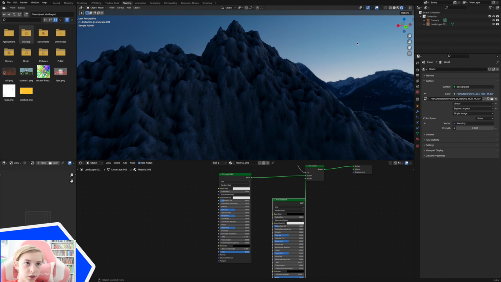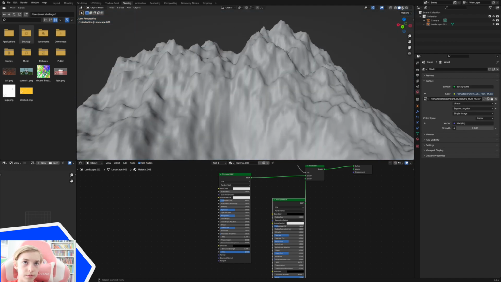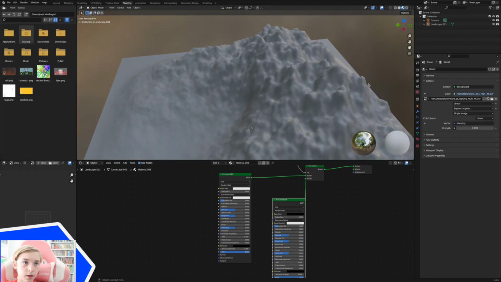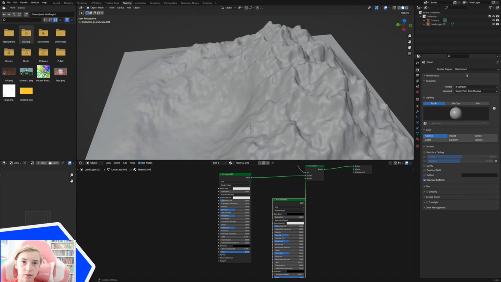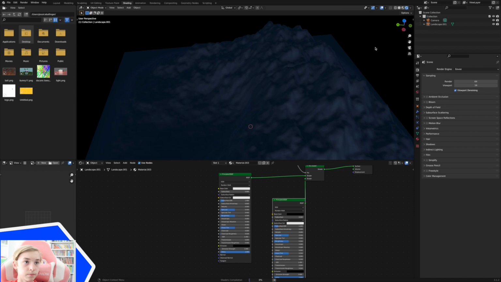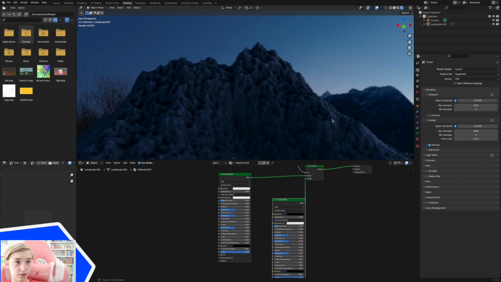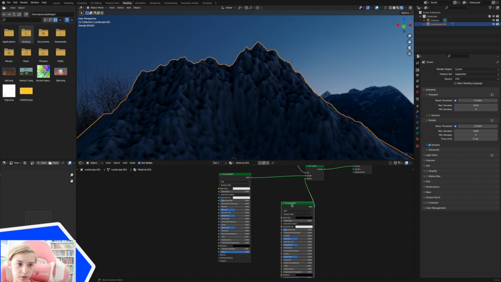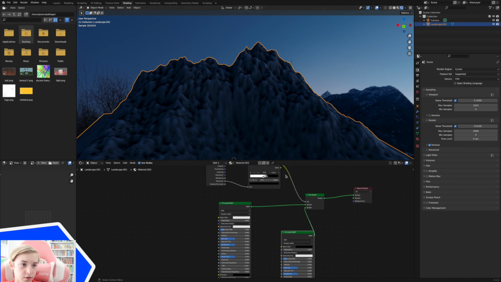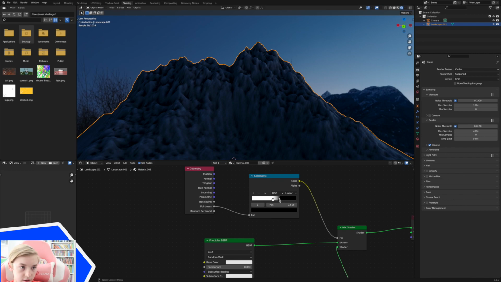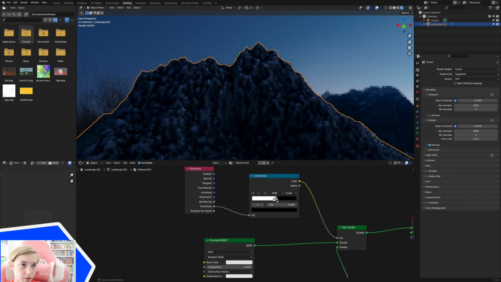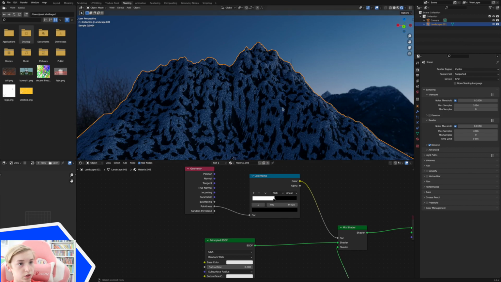And of course this doesn't really look like snow because it is not the right textures, and the snow is white and the base color for the dirt is black, and that's not what they look like. And you might have to take some of this stuff down, like the color ramp. Maybe you want there to be more snow.